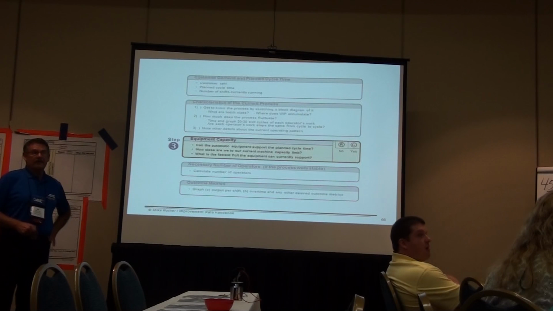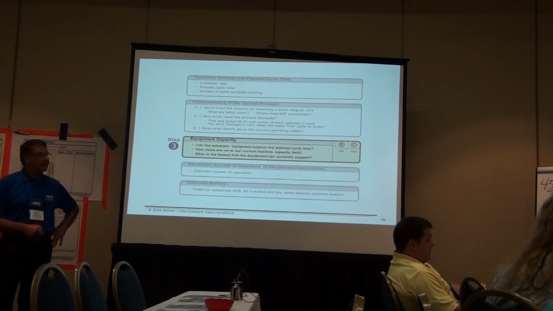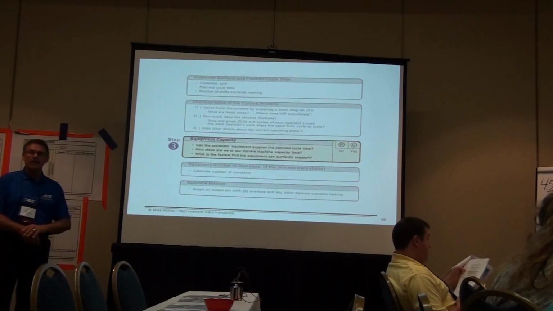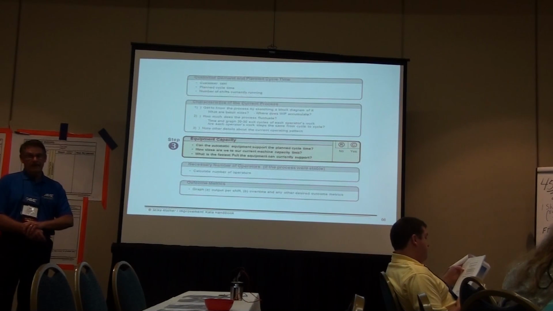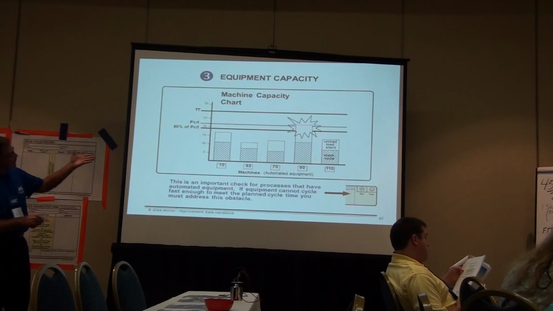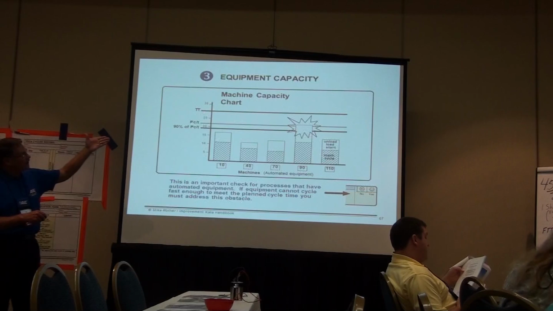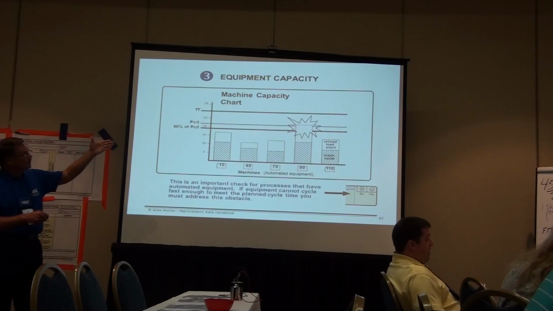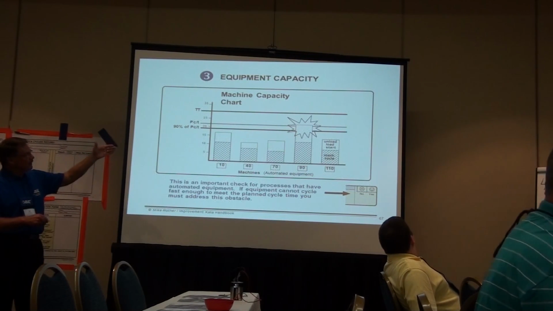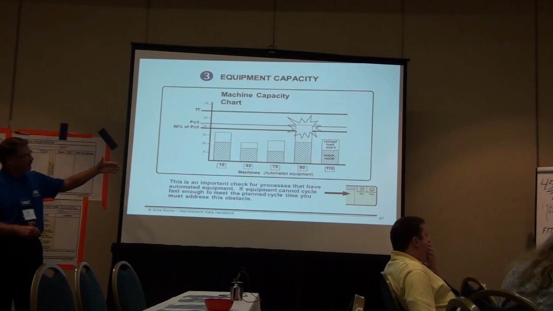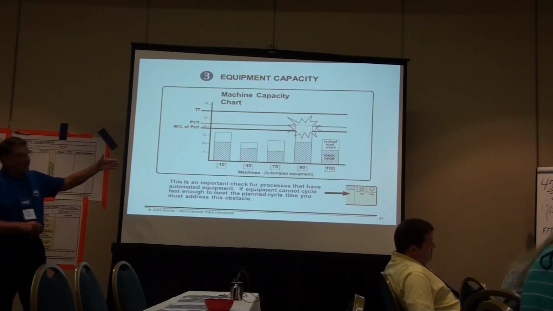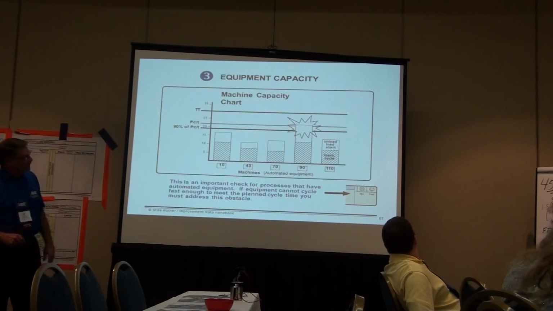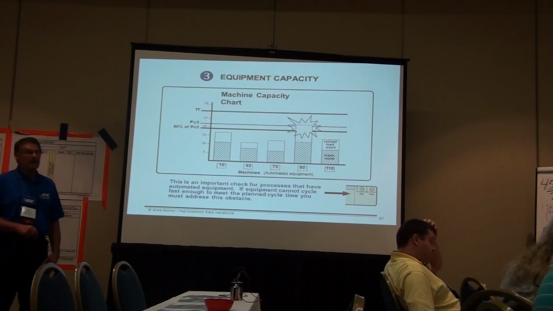So again, to Gina's point and the conversation we just had, we next need to look at our equipment. Can our equipment meet our requirements? So we begin to look at it, same chart. We lay in takt time, we lay in planned cycle time, and then we lay in our different machining centers. We've got number 10, number 40, et cetera. So we've got the machine cycle time plus its load and unload time.